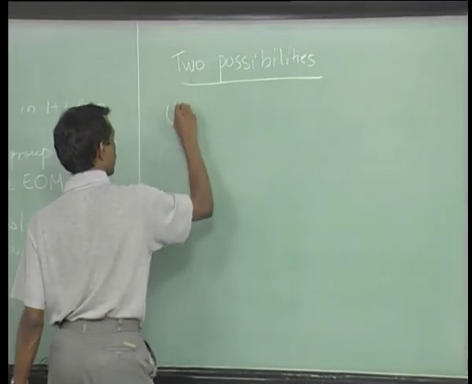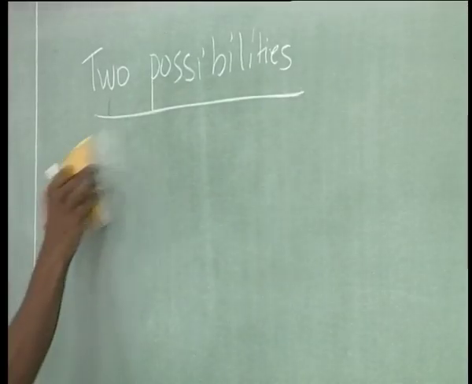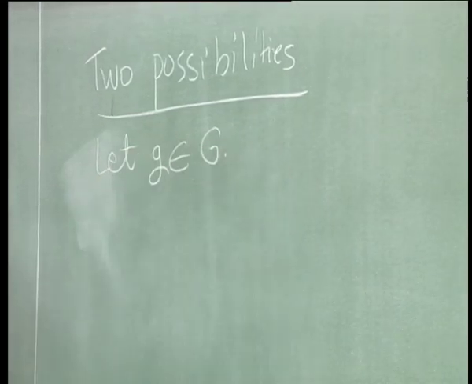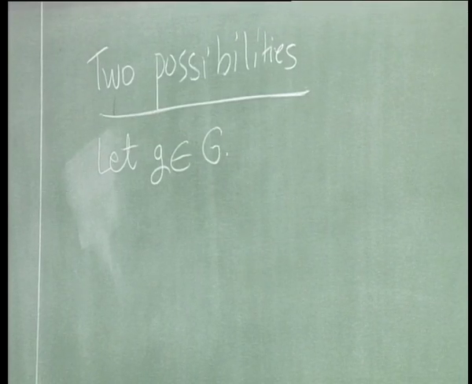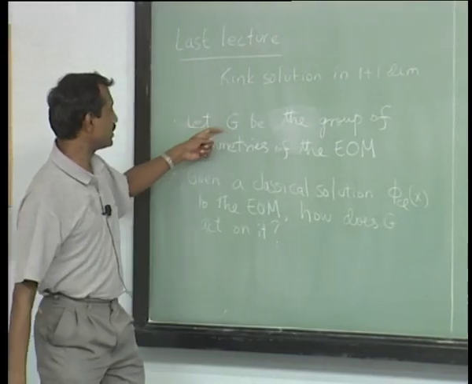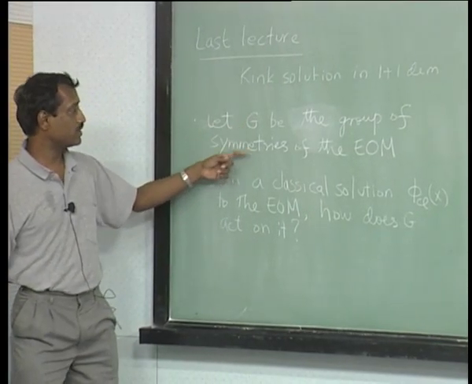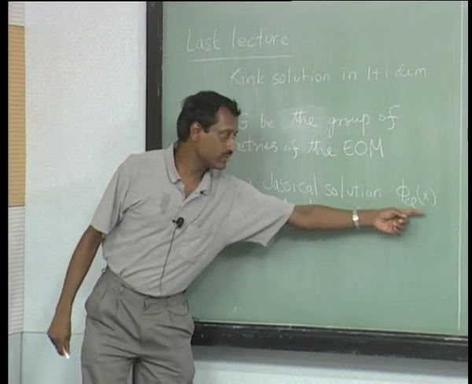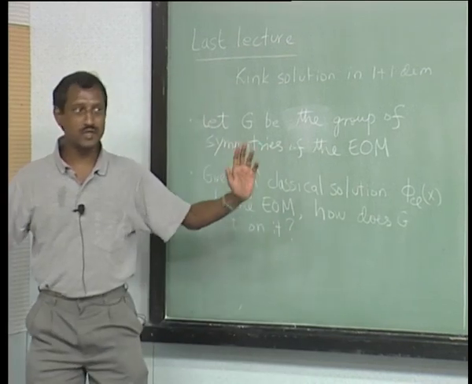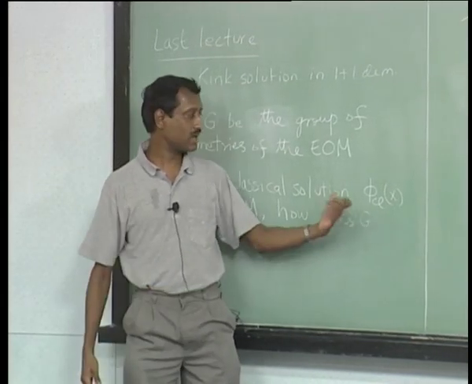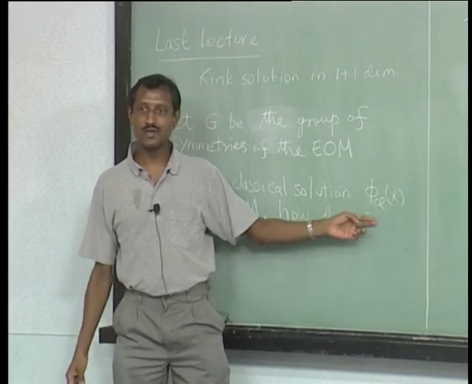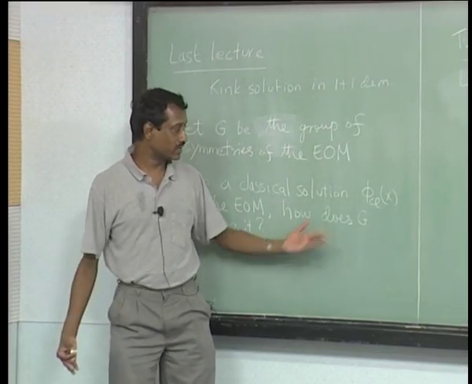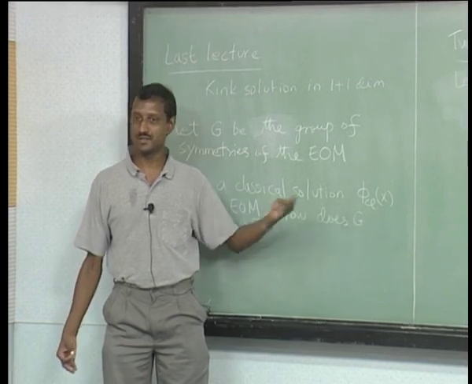The first one is, so let us just choose, let G be some element of the group. So, when we say that G is a symmetry of the equation of motion, in other words we know how G acts on the fields. Okay. By the way, even though I am using a single scalar field, what I mean by that is a full set of fields in the theory. So, we know how this group acts on an arbitrary configuration. Obviously, you can work out how it acts on a classical configuration.